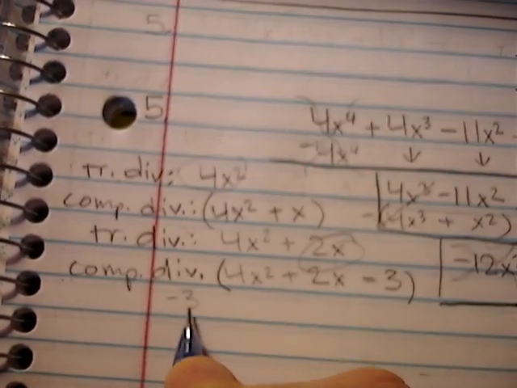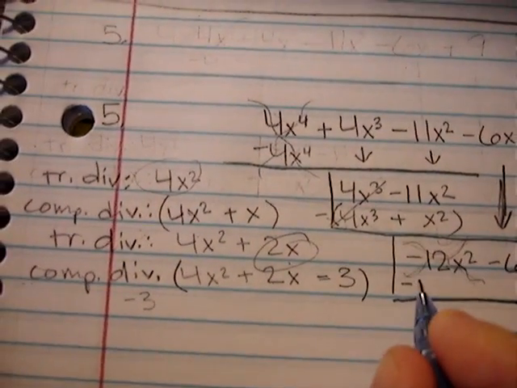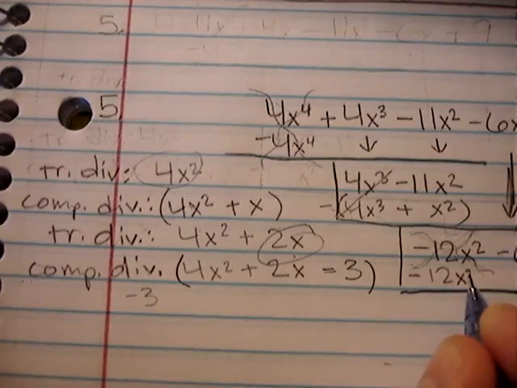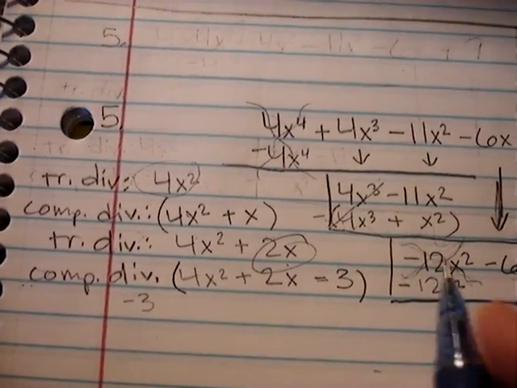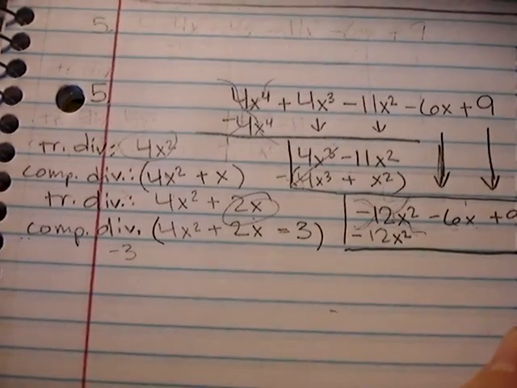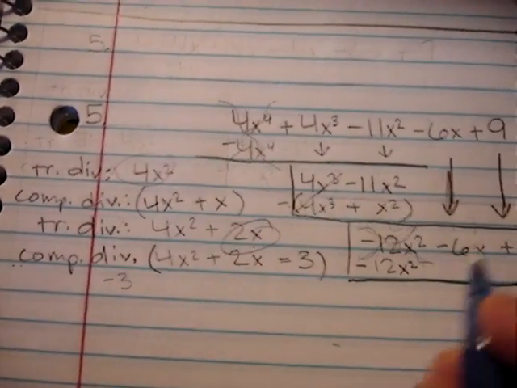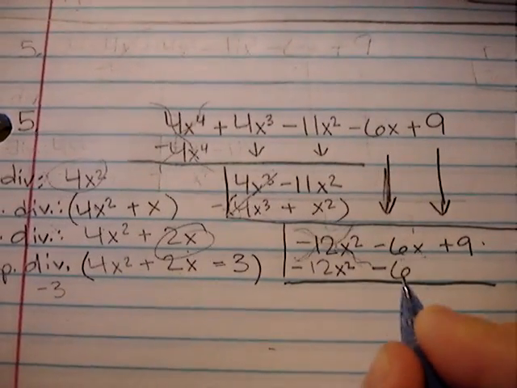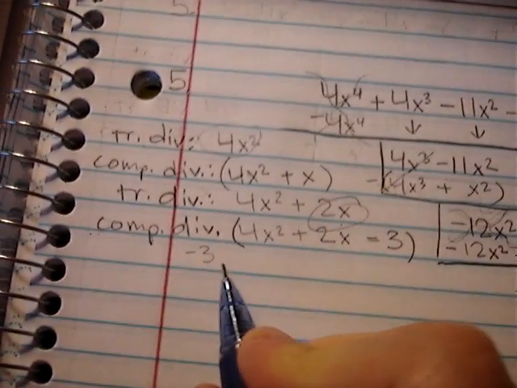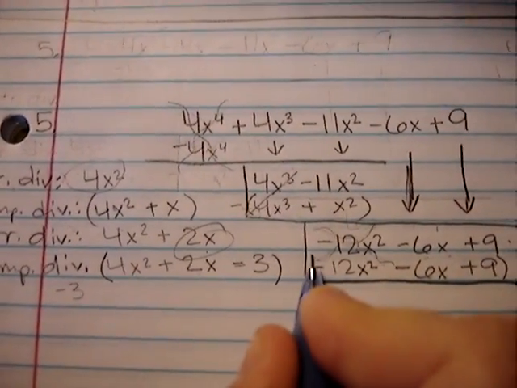I'm just going to write a negative 3 here so we can just look at it like this. Negative 3 times 4 is negative 12x squared. See, I didn't want to completely cancel this out because we're using it in the last step to just compare and make sure it all zeros out. So negative 12x squared, and then we're going to multiply this one, negative 6x, matching up so far, and positive 9. All right, so it matches perfectly. So when we subtract, that will cancel because it's a positive on the bottom and a negative on top.